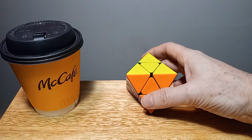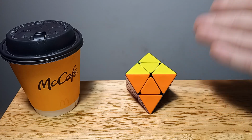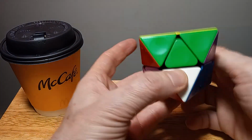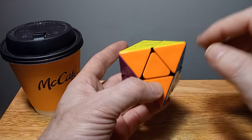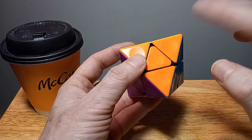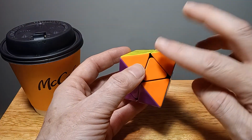Like I said, if you ever get a chance, give this a try. It's a fun little puzzle, and it moves great too. This is a really, really smooth turning puzzle. I mean, it moves like butter. It's really, really good. This is the Diansheng one. This is the newer one, the Diansheng. This is the best one. I have the other one, the Chi.